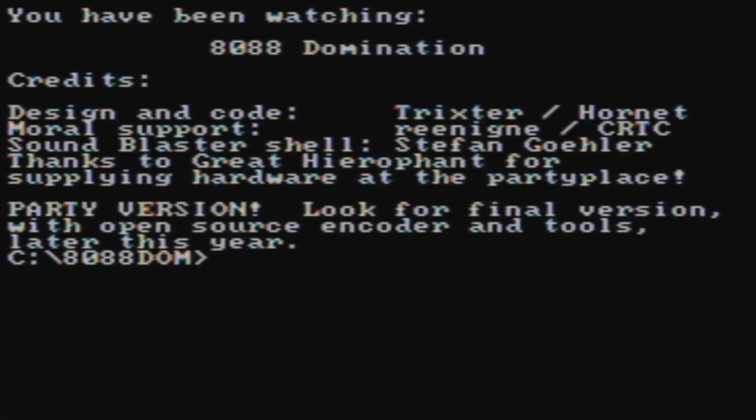Let's just see if I can get out of this. Oopsie. Well, let's switch to terminal. That's not what I wanted.